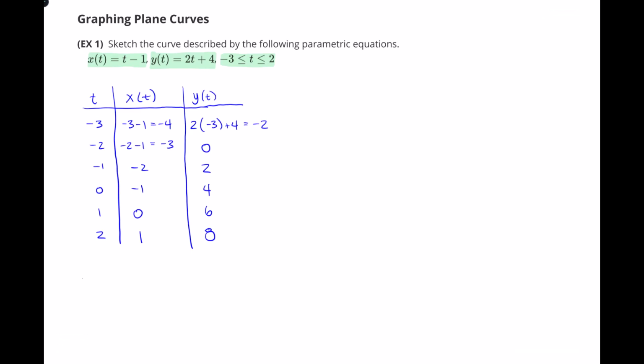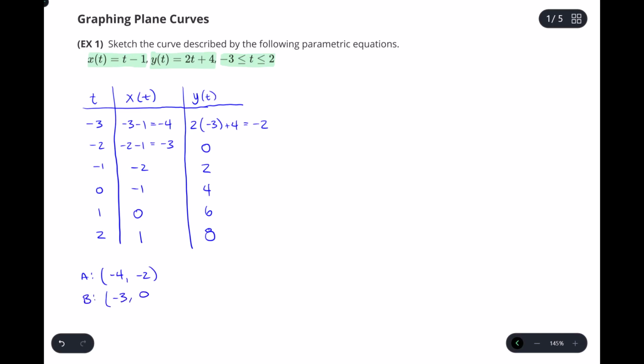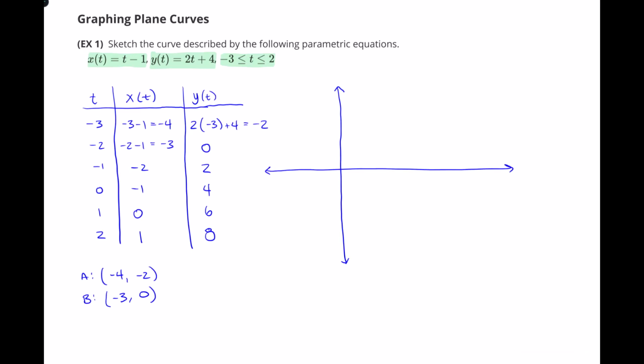So for instance, the first coordinate set, which I'll call point A, would be the x-coordinate -4, -2. The second coordinate point, which I don't have to name, I'm just simply going to show you where they exist on the graph, but that would be at -3, 0. So let's put these on a standard graphing xy plane. I'll do it like this. X goes from -4, so 1, 2, 3, 4, that's good.